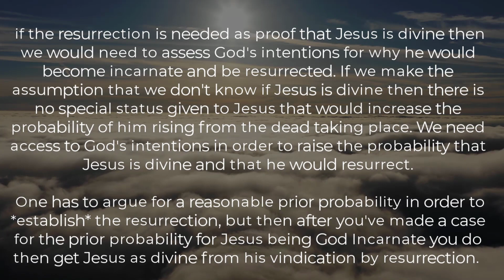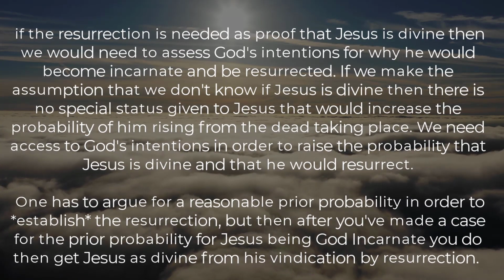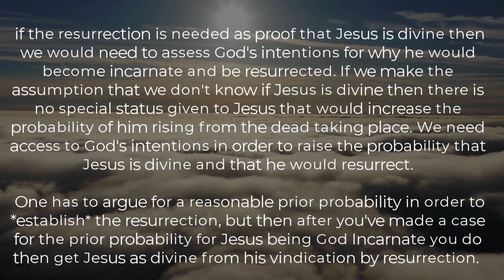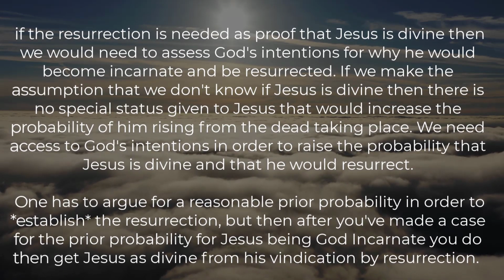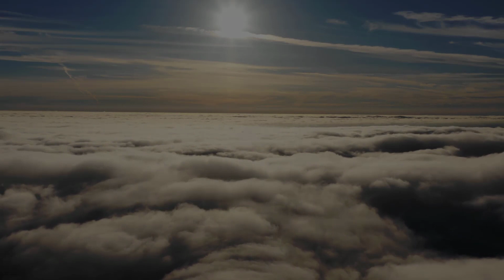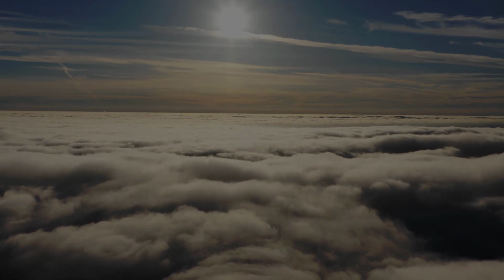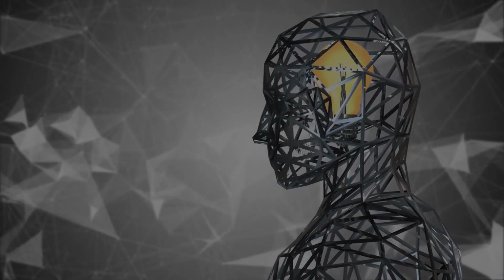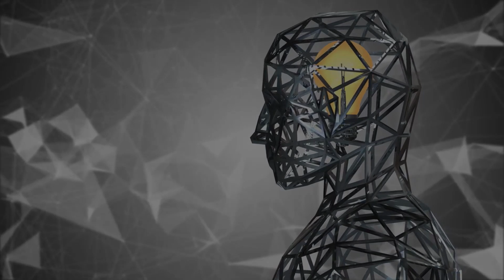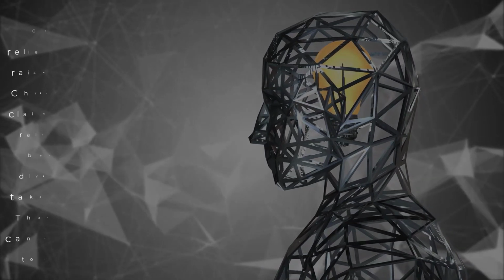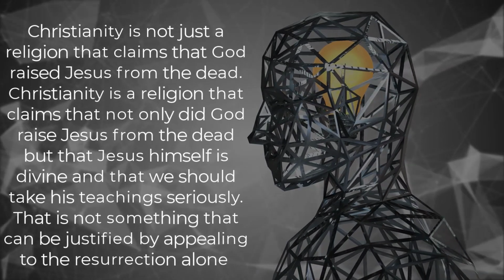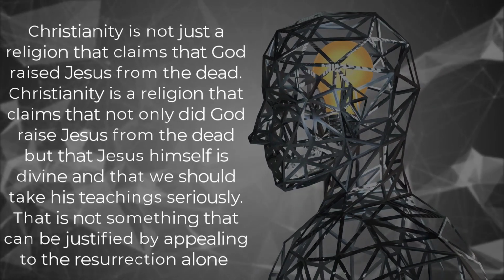But then, after you have made a case for the prior probability for Jesus being God incarnate, you can then get Jesus as divine from the vindication by resurrection. And that is not something that we can have access to without a framework in place. We believe things not based on church authority, but rather on an epistemic framework which we can use to derive Jesus as authority.